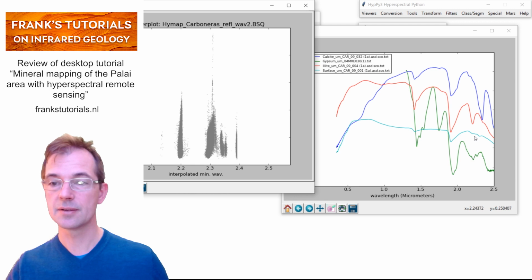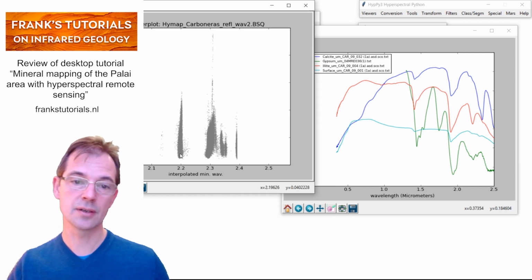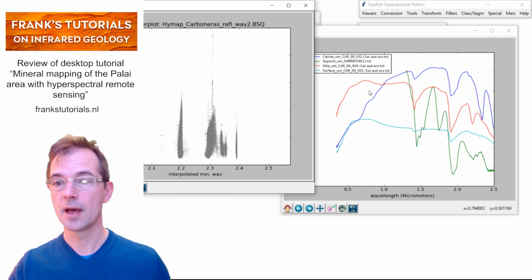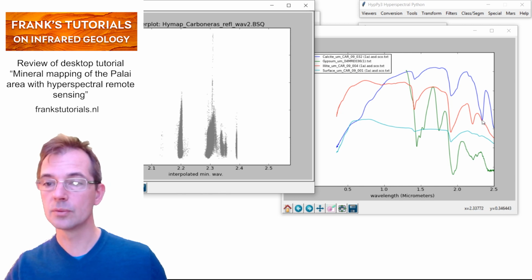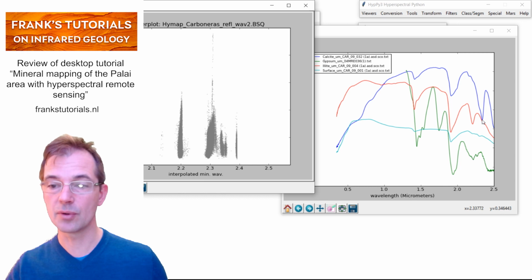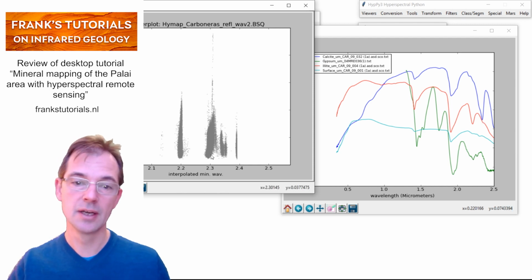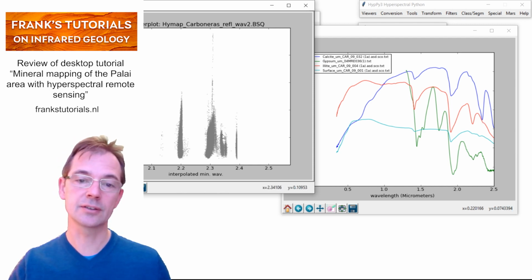What you can see here is illite, which has an absorption feature around 2.2, which is related to this cluster. So illite rich pixels can be found here. In blue is calcite, which has an absorption feature at 2.337, more or less. It varies a bit. That's related to this cluster here.